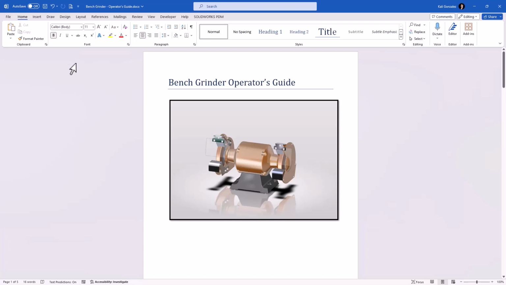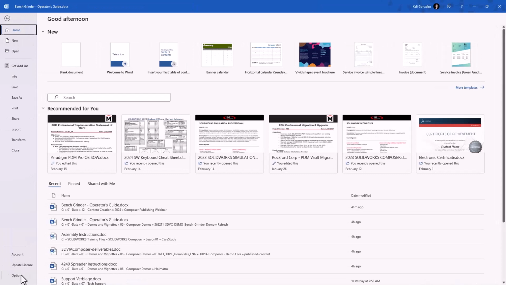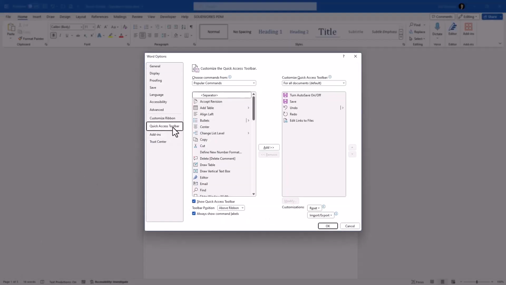That is a built-in function to Microsoft. There's no smoke and mirrors there, but it is not automatically available upon installation. So for example, I need to go under Files, and then I can go down to Options. And I place this on my quick access toolbar.